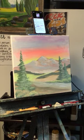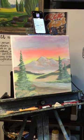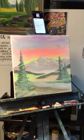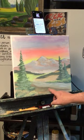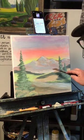Wow, it's coming out pretty good. I think it needs a few more colors. You see how this pink is really bright right here in the middle? Like some pink down in here. I'll probably have to put some pink flowers or bushes down here. But I'm really liking this.